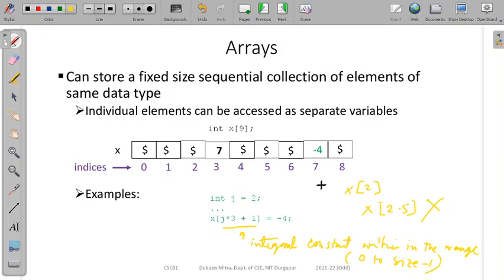That means it should be between 0 and 8 in this particular case. If it is outside, say if it is computed as 9 or 10 or 11, then it is not allowed because there is no 9th or 10th or 11th element for this array. Understood? Similarly, it cannot be evaluated to any data type except integer, because indices can only be integers.